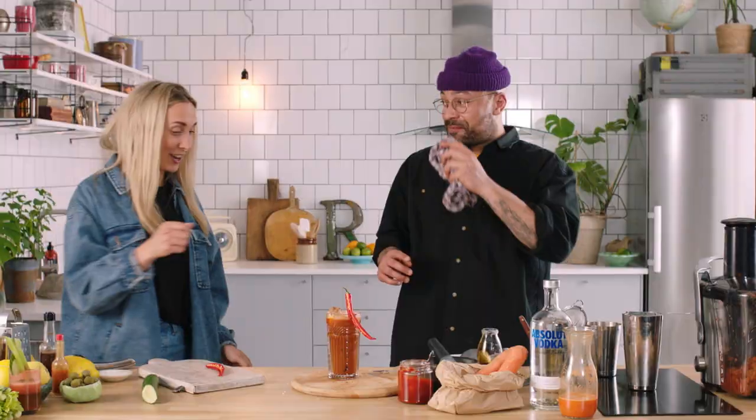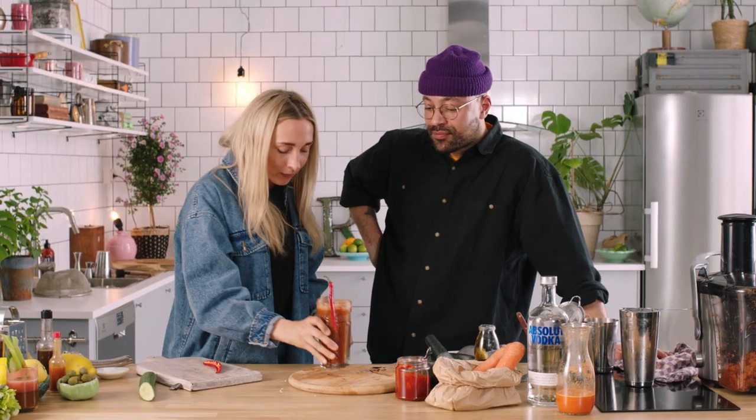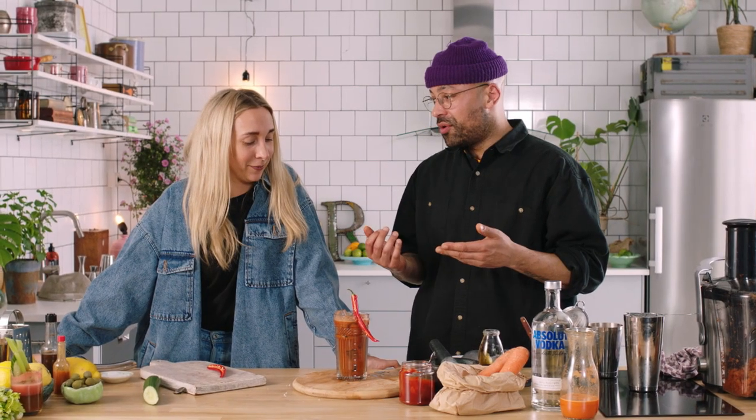That's goddamn delicious. Can I try it? Please do. Mmm. Were you expecting that, Miss Bruce? No. Replacing the tomato juice with carrot juice works very well. Yep. So, very good tip if you don't like tomatoes. But, Hedda Bruce, thank you so much. Well, thank you. Showing us a fantastic twist on a Bloody Mary.